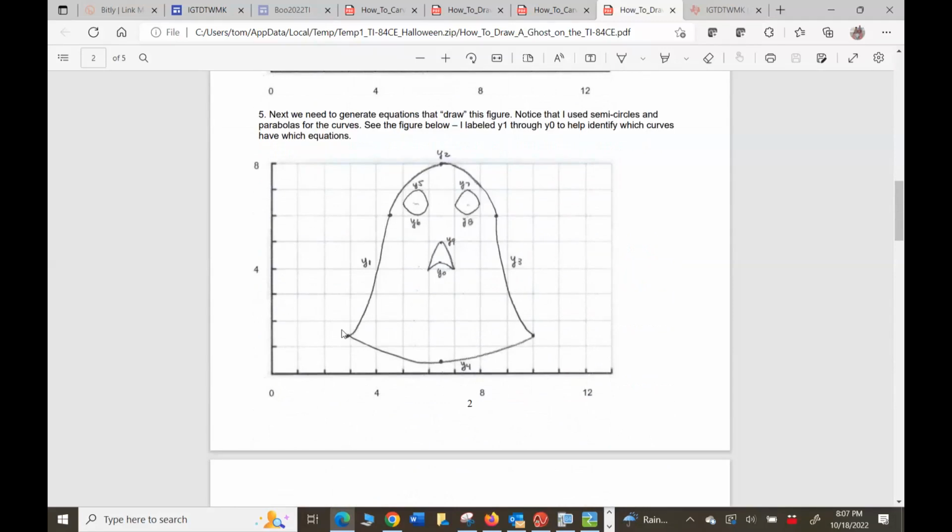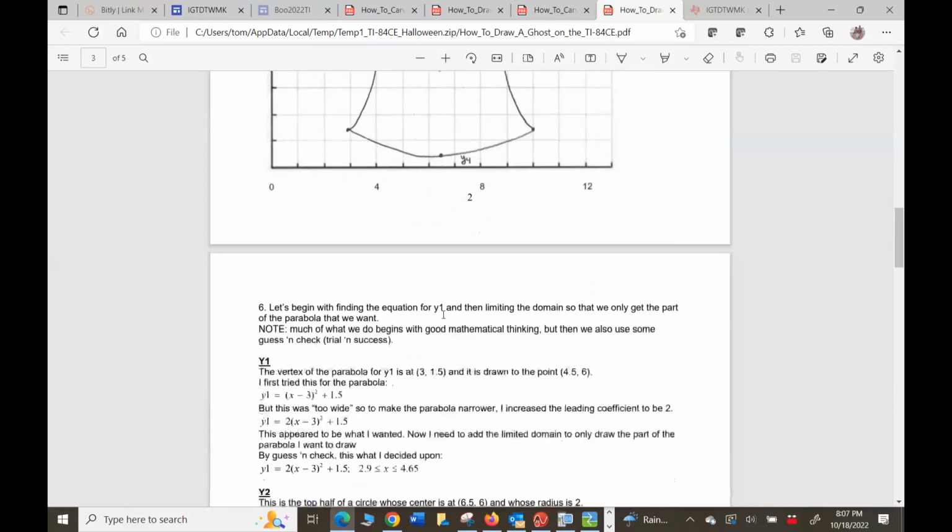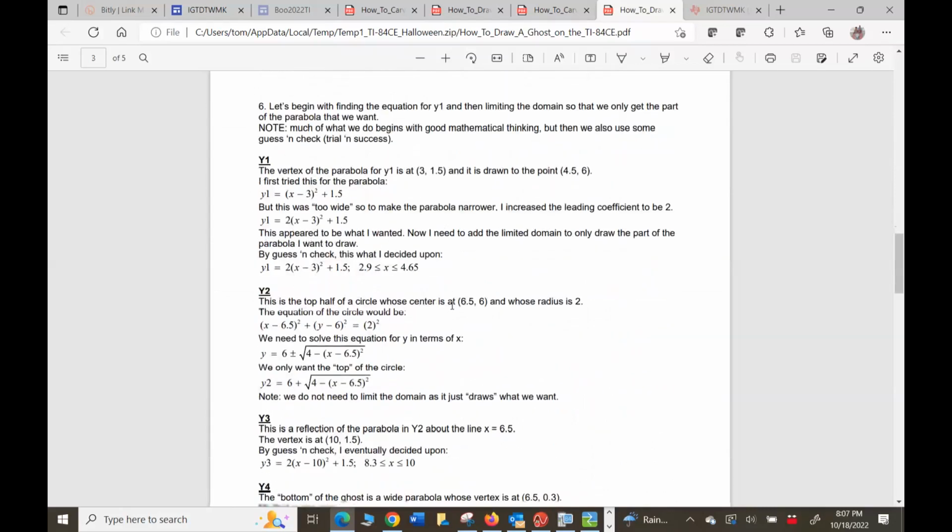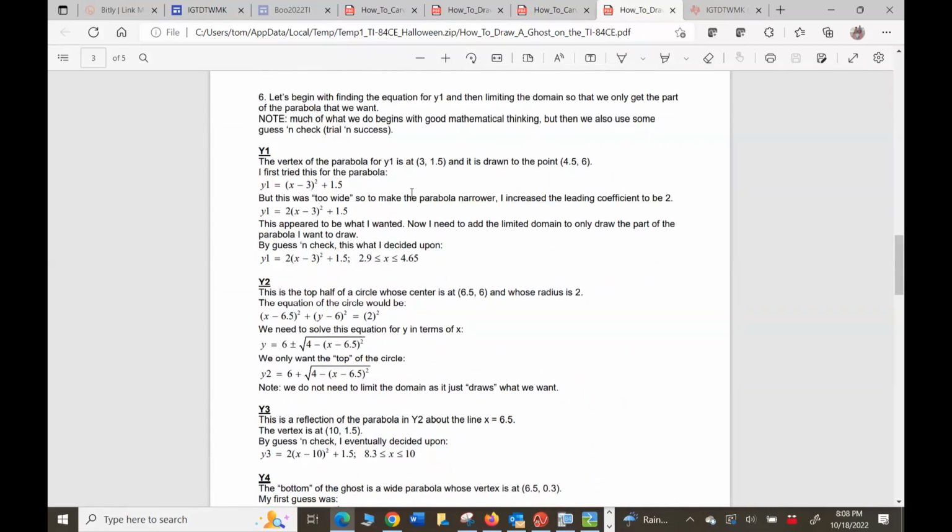So I'm going to start with this equation right here, Y1. And you can see I have a parabola with a vertex here, and I want it to go through this point also. So I discuss how to do it here. And this is not something I necessarily would do with your students or have your students have. I'd have them maybe discuss it or be part of your exercise or your activity.